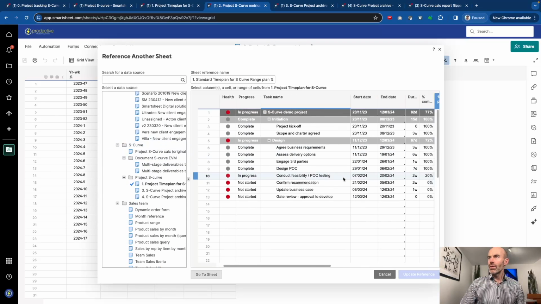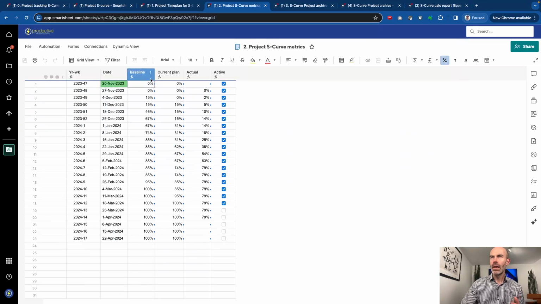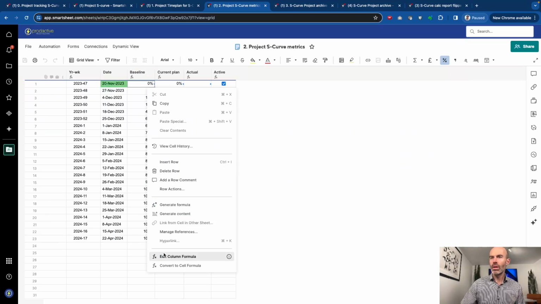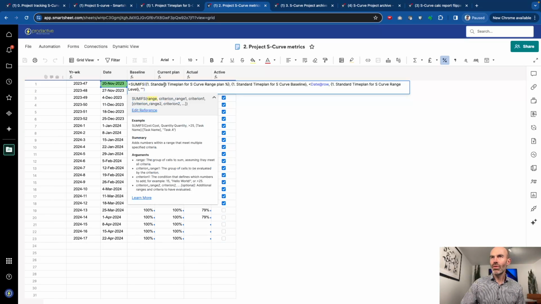this view and the percentage of plan. So this is looking at the percentage of plan column, which we have created specifically for this task. And it's saying, what is that percentage of the plan? And that's the formula we've just previously seen. So if I come back out to the baseline formula, that is what it's asking it to look at. And it's saying, sum that, and it's saying if the time, so standard timeline for the baseline.